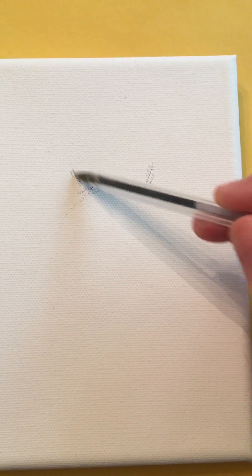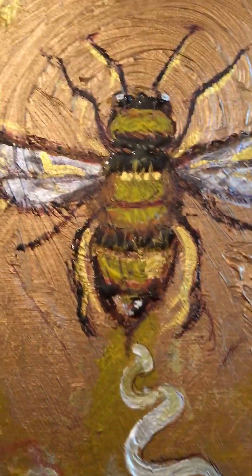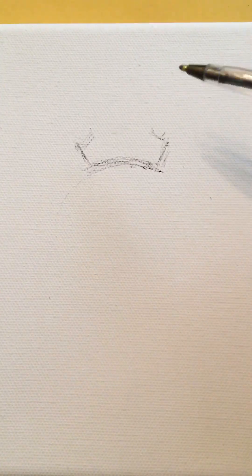I'll look at my blank canvas and think about where I want to place my bee. I'm holding the camera so it's a little awkward — I'm holding my phone up and drawing at the same time. I have a black ballpoint pen, which is what I like to start with. I used to try charcoal or pencil, but I'd find it would run into my paint. The ballpoint pen seems to kind of disappear within the paint.